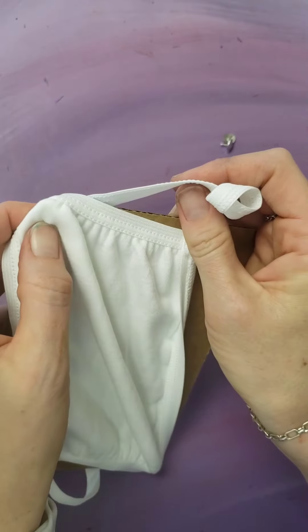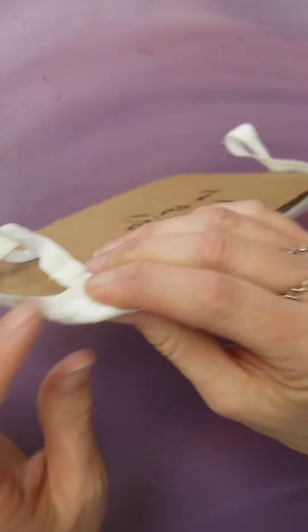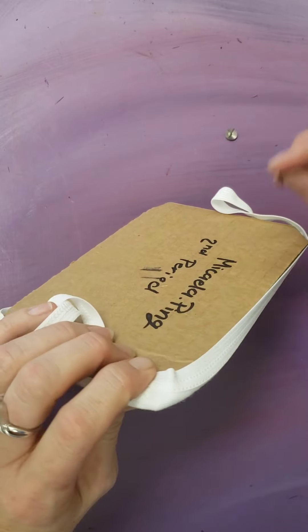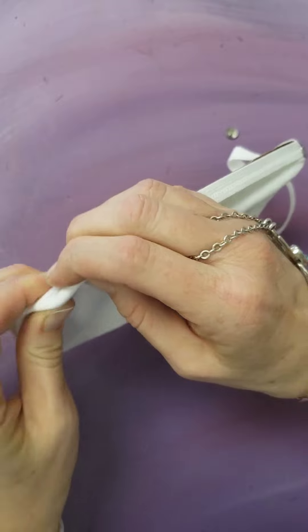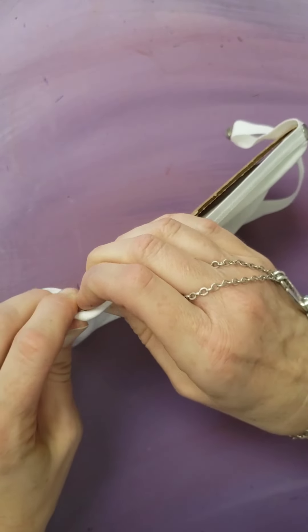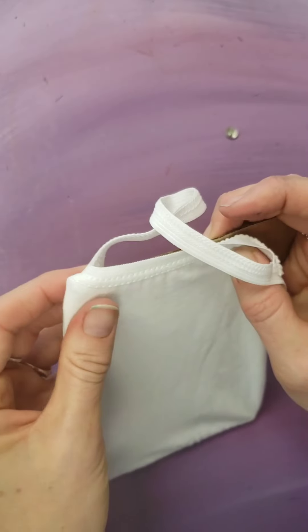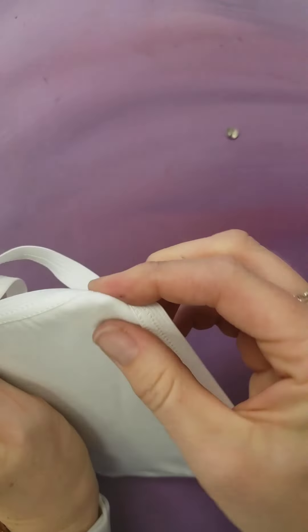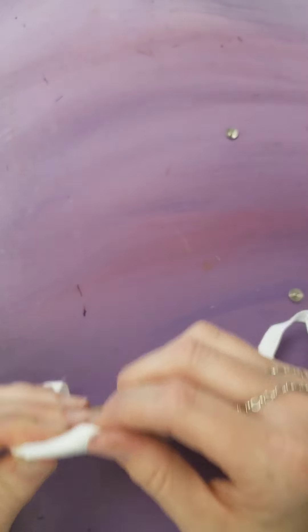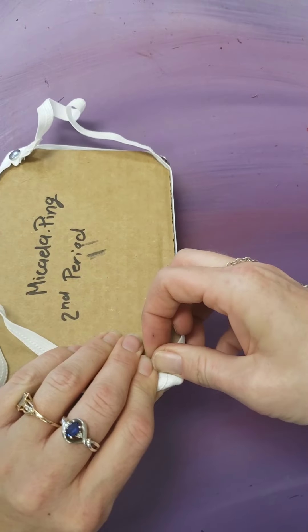It takes a little bit of force. That one went through so I got a pokey side there — make sure you don't poke yourself while you're coloring. And then you do the third. Oh, look, that one bent. That's because the cardboard bent, so we'll fix that. Then wrap it around. You may find the corners bend, so I would stick it in farther on down.